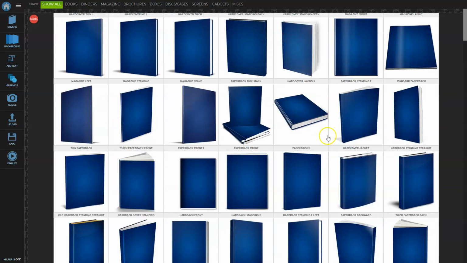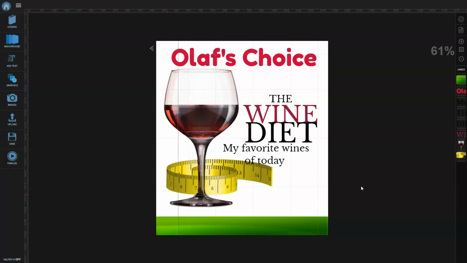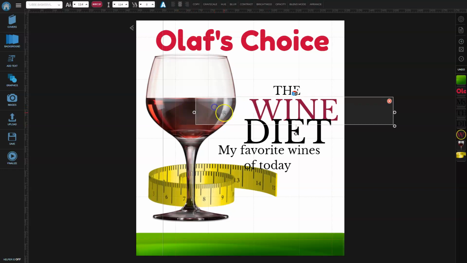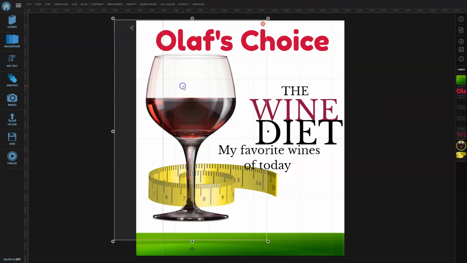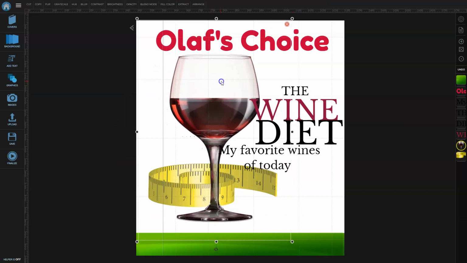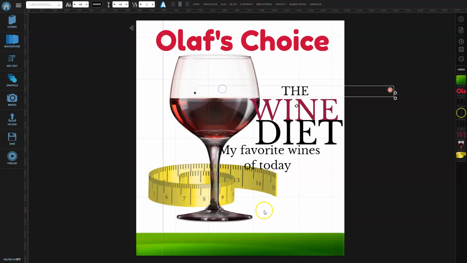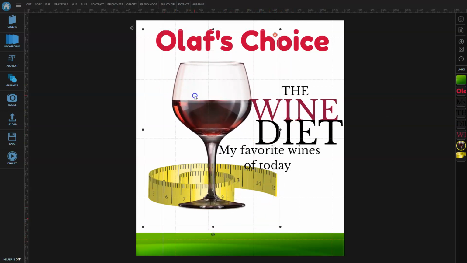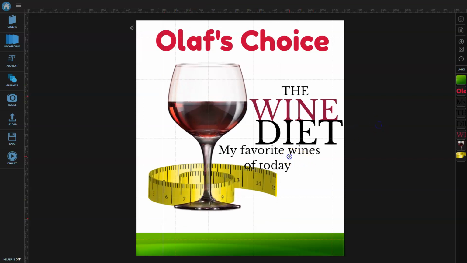It's actually the other way around, so I will choose this one. So here you will see this line which represents where the break of the book will be, so the side and the front. And now you can obviously see that we should drag it a little bit to the right. All of these things, including the image. I will just shrink it a little bit to make it fit a little bit better, like this.